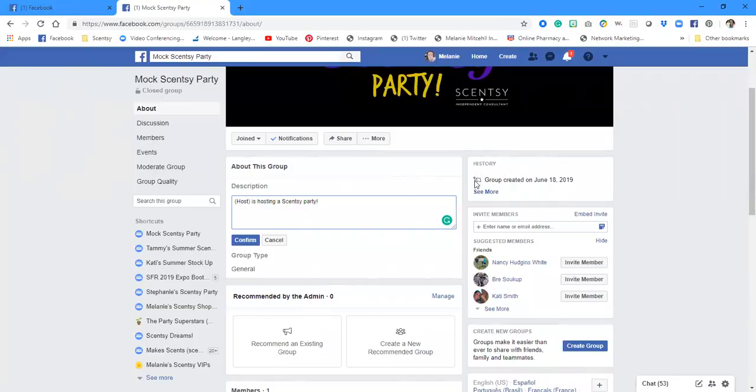Okay, so you put in your host and that they're having a Scentsy party and whatever you want to put in for the description. And I usually put, don't worry, this party is all online.